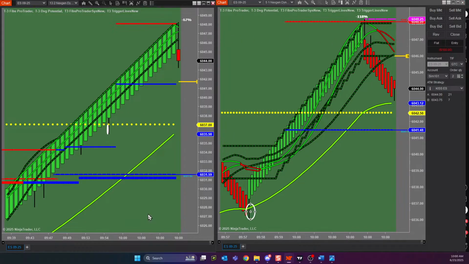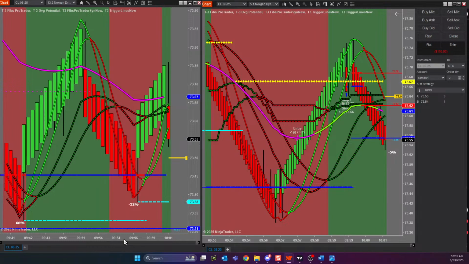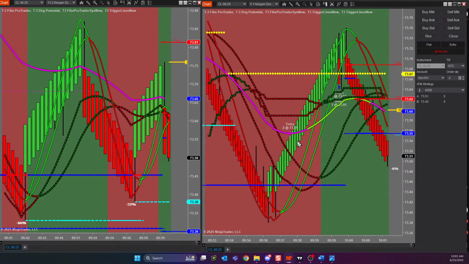Is the area going to hold? Is it going to break? No separation of my triggers. I don't have momentum. Absolutely no reason to try to long. Don't have a clear path below. I don't have a short. Guys, 90% of your day is waiting. We've had one trade that really fit the rules. This wasn't it. This is an example of what happens when you give up an advantage.